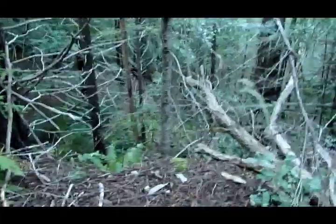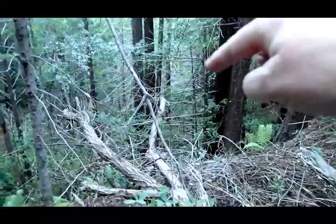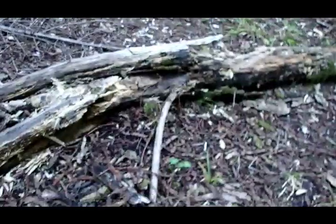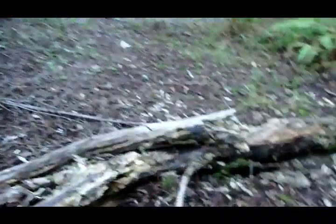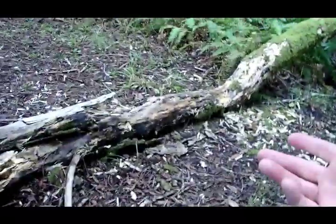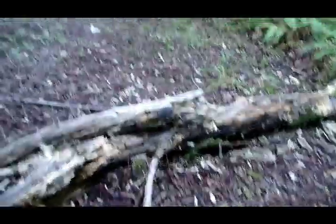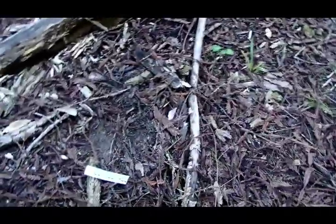Location-wise, this is on the edge of a drop-off that goes down into this canyon, which is pretty steep. You can see the trees way down there. So it's a location that kind of forces other animals to use this road — they will go down this embankment, but not by choice. If they've got this perfectly nice dirt road, why would they use that? So this location funnels animals through here, and the log slows them down. They have to slow down and step over it. This is a good location for a scrape, because not only are the animals funneled through here, but they do have to slow down, increasing the chance that this would be noticed by another mountain lion.